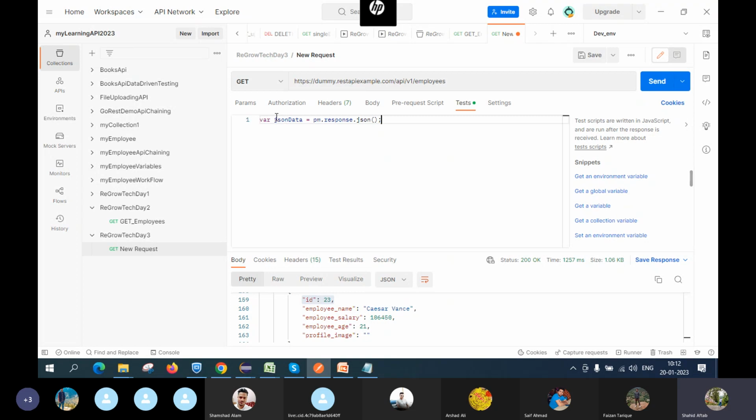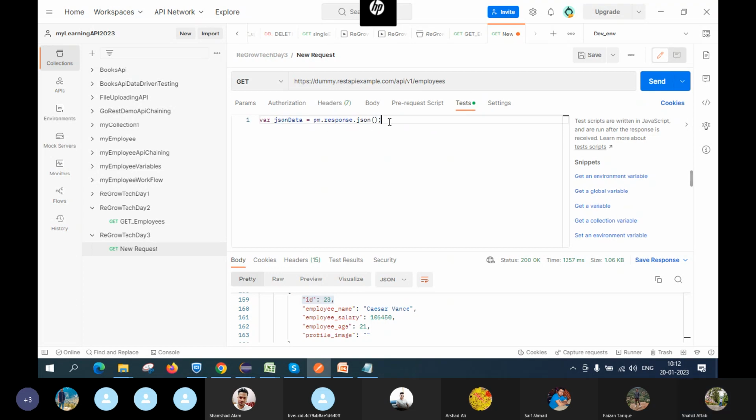So we have stored it in this JSON data. Whatever response we have got is now under JSON data, or you can name it just data, whatever you feel like, value, data, anything. Don't make it constant. The keyword pm will be constant every time.